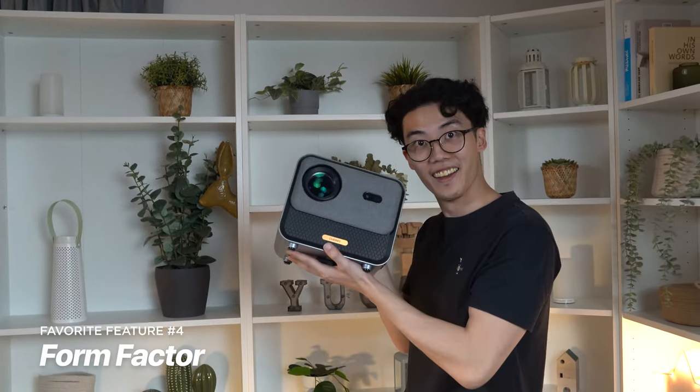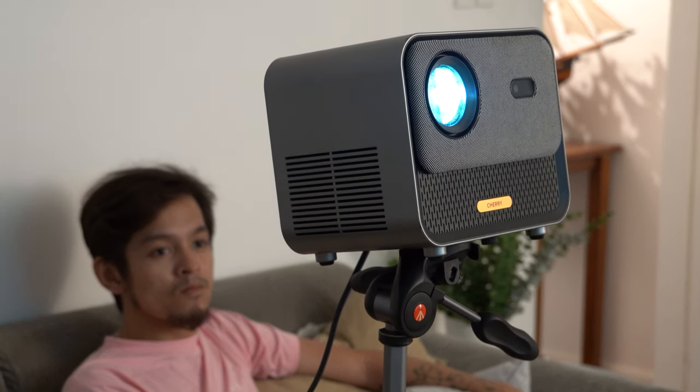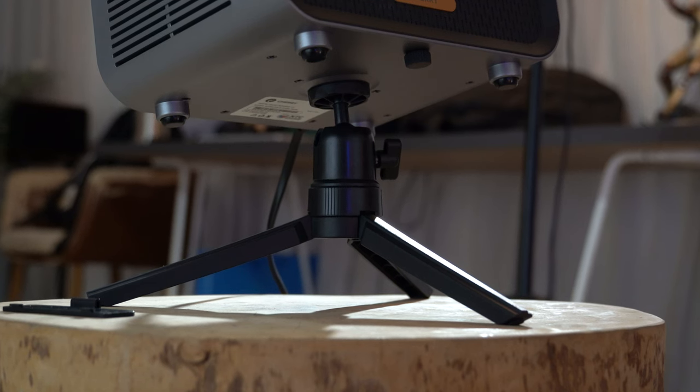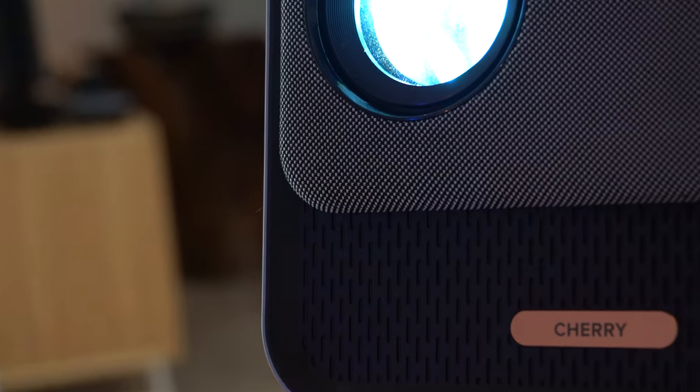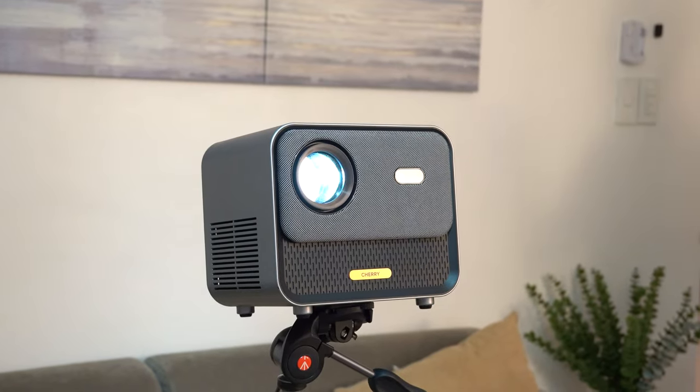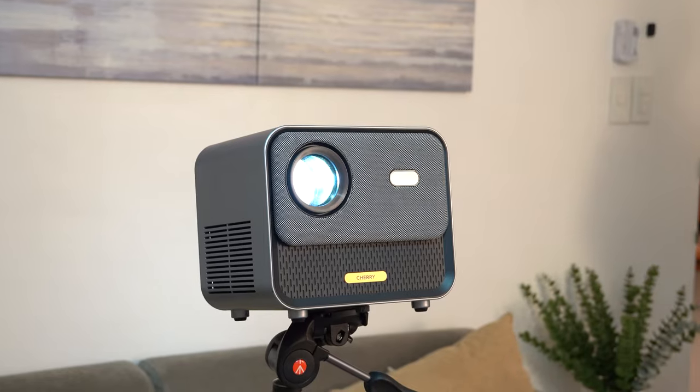Our next and final favorite thing is how light the projector is, which adds plus points for portability. The projector's form factor isn't the smallest out there, as portable CD player-sized projectors exist. But with these dimensions, we at Yugatech can easily go out on a team building, bring the Superion View Pro, connect it to an external battery, and just watch some of our favorite movies in the mountains. For what it does offer, the Superion View Pro has an overall good-looking design which can blend well with varying home decor.